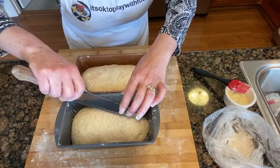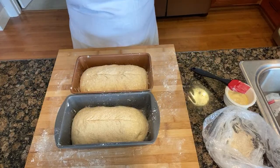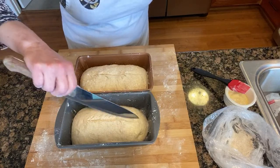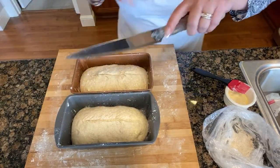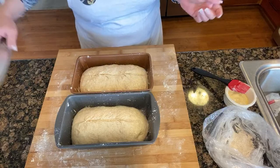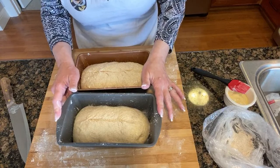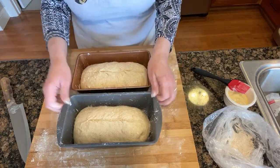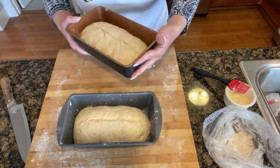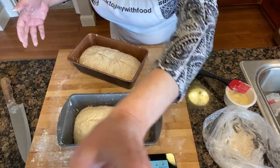And right now I'm gonna give it a cut, split down in the middle. You can do it however you want to, but this will help the bread rise a little bit during the baking process. And in the oven, it goes for about 30 to 35 minutes. It depends on the size of your loaf and on your oven, but we're gonna check it in about 30 minutes. So as I was saying, you guys, hang on just a second. Let me show you.